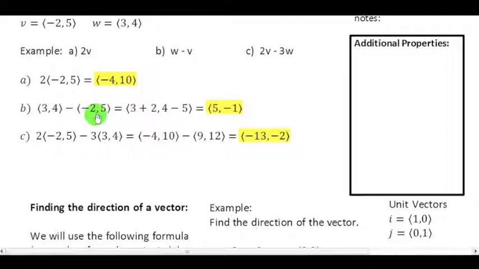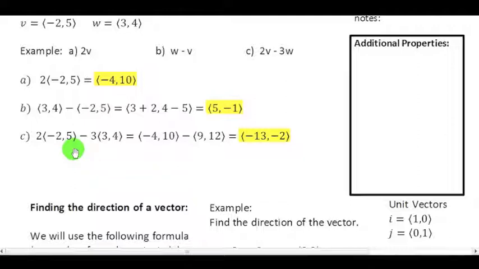In the last part, I'm kind of combining my scalar product, or my scalar multiplication, with subtraction. So with this one be a little careful because signs can get a little tricky. The first thing I suggest you do is go ahead and use the scalar multiplication and multiply through in each vector, and don't worry about the sign in between or outside the vector components.